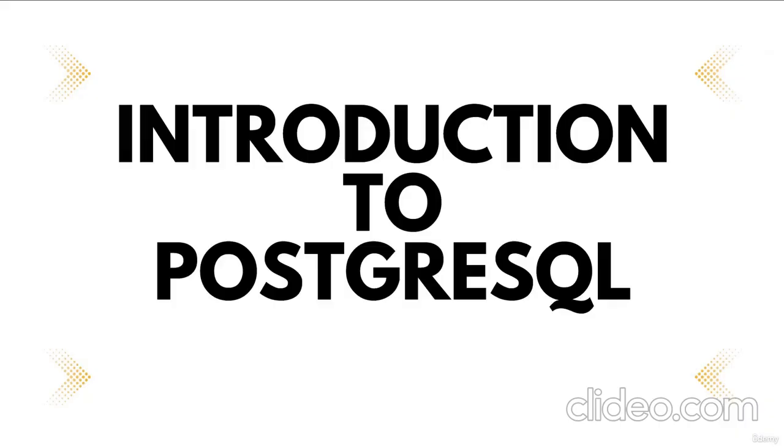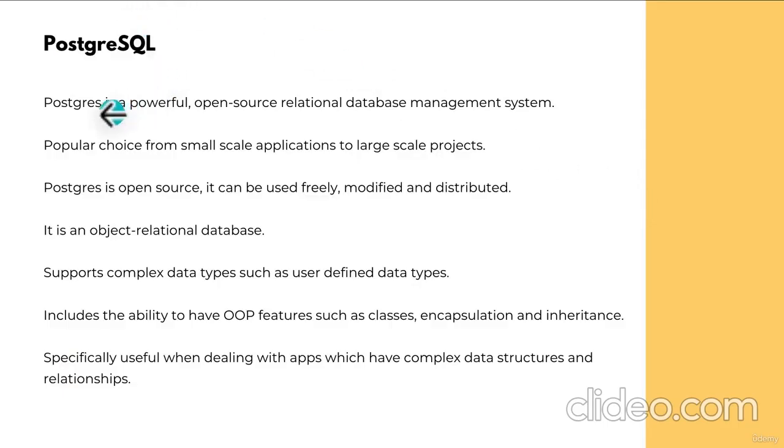In this particular lecture, let's go ahead and have a brief introduction to PostgreSQL. So what exactly is PostgreSQL? PostgreSQL or Postgres is a powerful open source relational database management system. So let's dissect this statement. Postgres is powerful, meaning that using Postgres, you could build some really complex web applications, and Postgres as a database management system could support those applications well. Therefore, it's a powerful system.